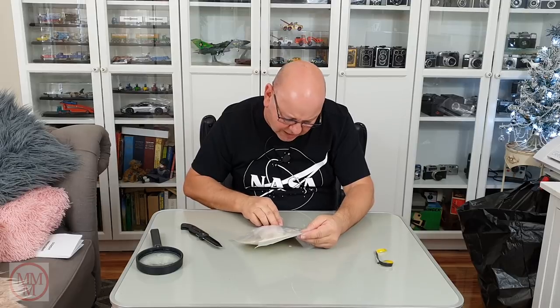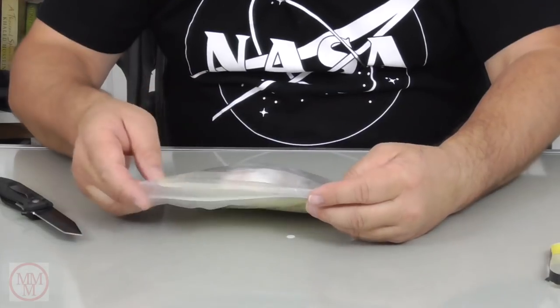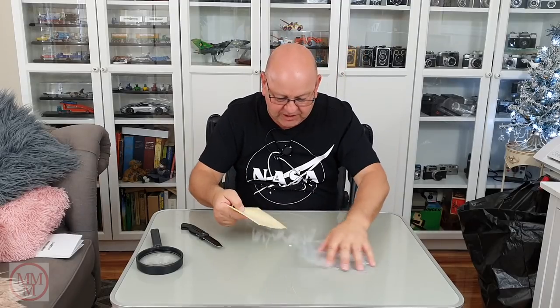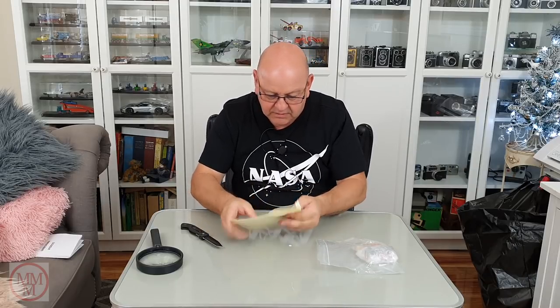It looks like there's a letter, and there are a few funky things in here. This is very random. Look at this waxed paper envelope. Oh, it's a nice colourful letter with pictures and words all over it. Dear Marty, congratulations for your wonderful channel and amazing work with the matchbox models and restorations. It's absolutely great. I'm a follower since October 2018, Bedford tipper truck 1961 video.